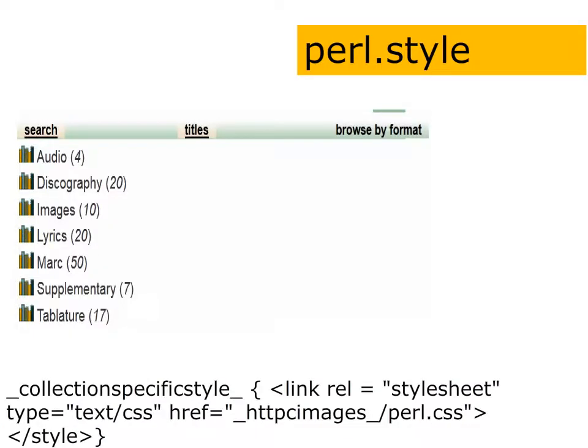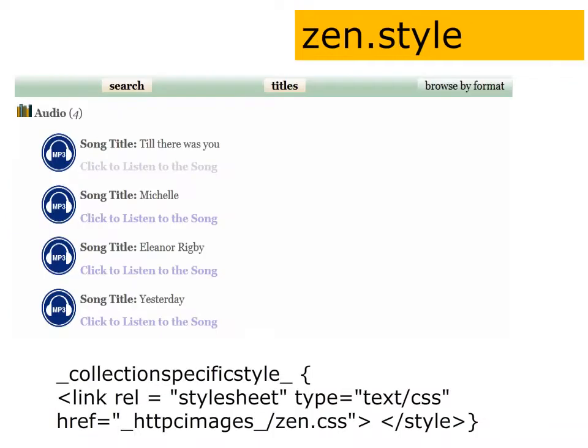Here's another one. This is a very minor one, just makes some changes, called Pearl. And again, the amount of change wrought by your style sheet depends on how many things you've defined. Greenstone has a bunch of style declarations in its own default style sheet, which is in the web folder, and if you use those declarations and change what they look like, it will make substantial change to the Greenstone look. We've loaded in one called Zen Style, which again has made some changes to how our menu looks and the display of text and fonts and colors in our indexes and other things.